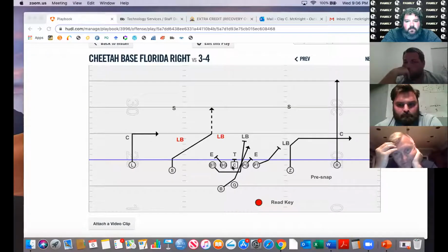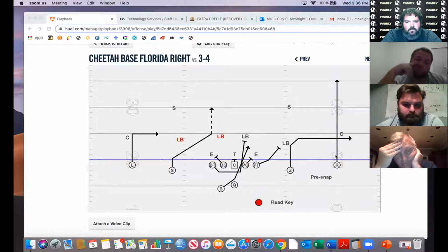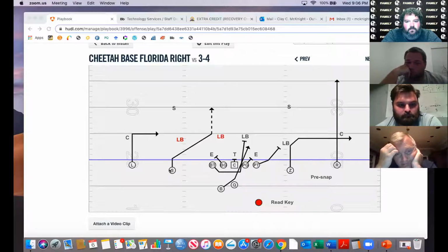Let me share. Okay. So if we get an odd and we're running one back power, the kids automatically know we're pulling the tackle. If we get an even, then we're pulling the guard. But we'll pre-snap read the out over here in a 2x2 look. If it's a trips look, we'll backside check it with a hitch or a fade. And then that most inside slot, I call it a cruise route. It's really just a win inside slant, attacking the heels of that backside inside linebacker. And then my quarterback is reading here to here.